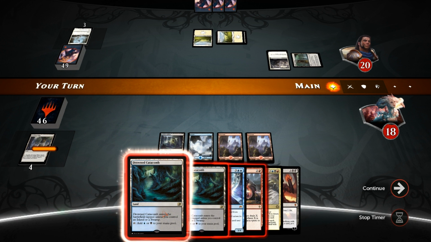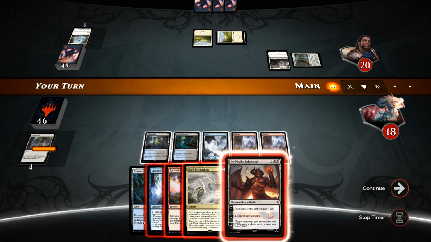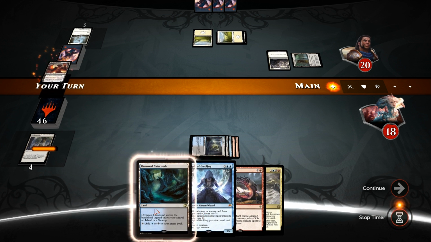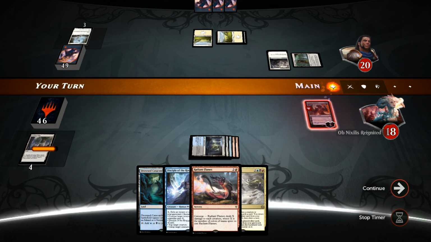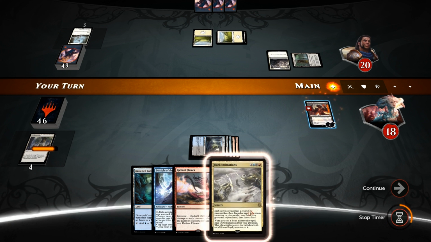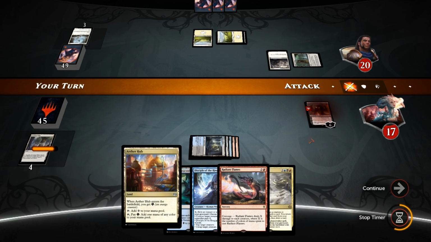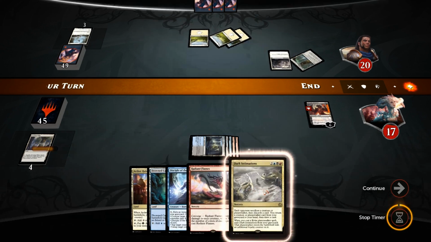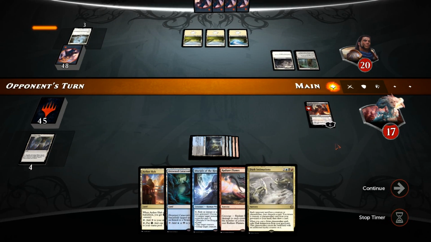So now I think it's a good time to play out the Ob Nixilis and start drawing some cards. Next turn we can potentially go Disciple plus use the Disciple once. If the opponent plays a creature or a planeswalker, we also have the Dark Intimations. So in a very good spot here against a creature deck with a lot of removal in hand.